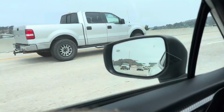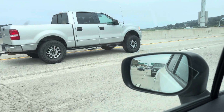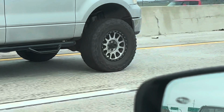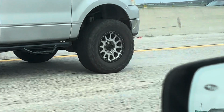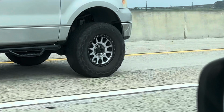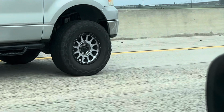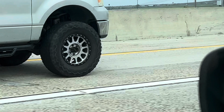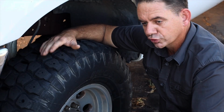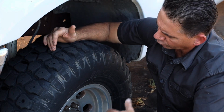So I'll slow the footage down so you can see the right front tire here bounce and dribble like a basketball, like I'm saying. If you look closely, you can actually see the tire get airborne, where it comes off the ground and then makes contact, and it will dribble and bounce up and down like a basketball. This shock is not doing anything, and that slamming up and down causes uneven tread pattern wear, which is called cupping.